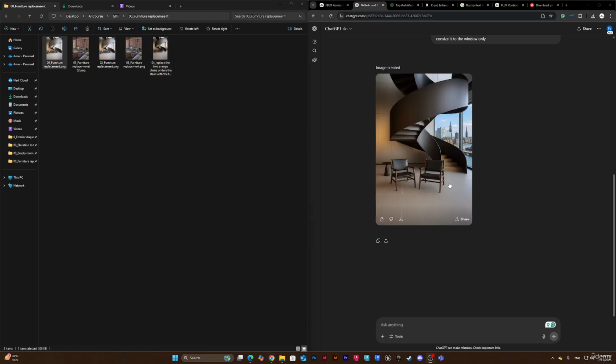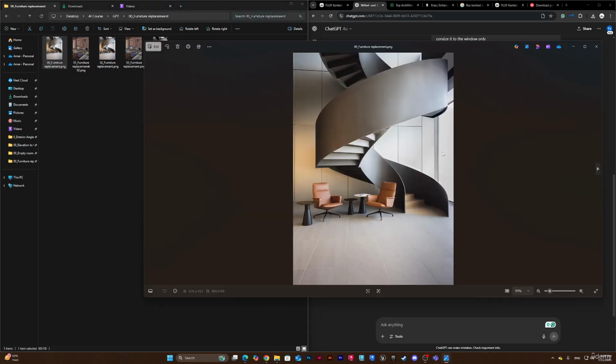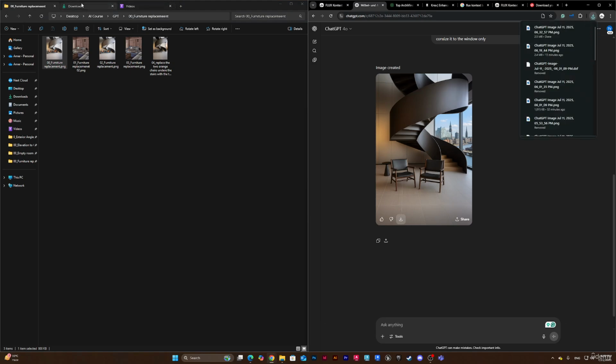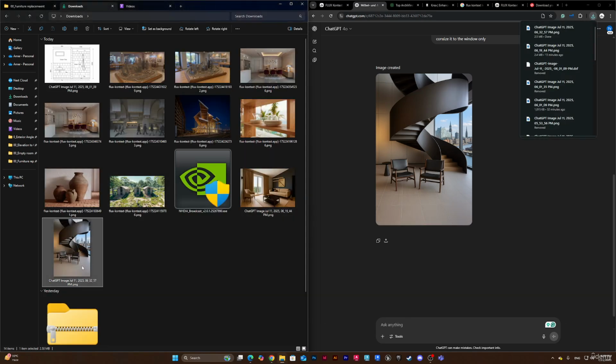All right, so I've got the result, and now ChatGPT has decided that it's an L-shaped window, but the original one, it's kind of tricky, but the original one is cupboards. So what I will do is download this one. This is how we fix this.